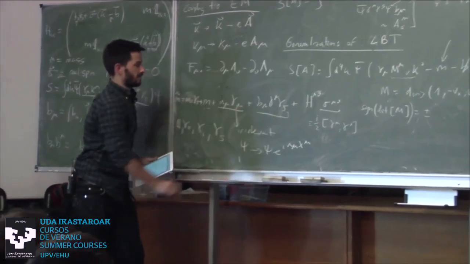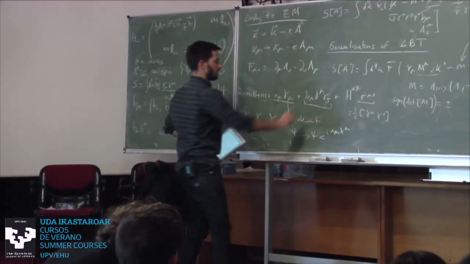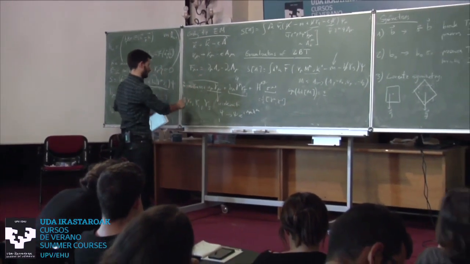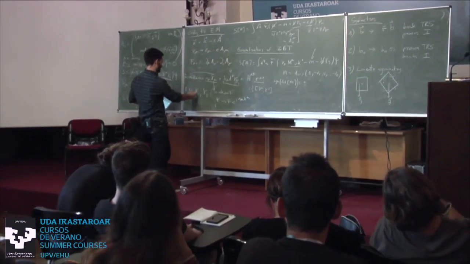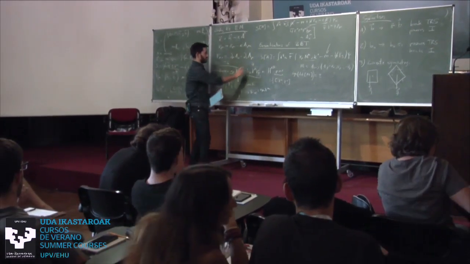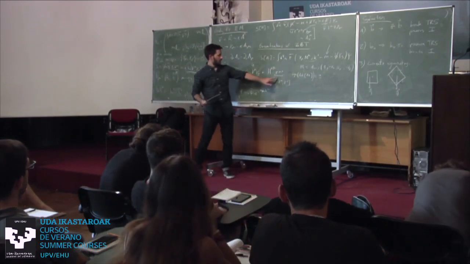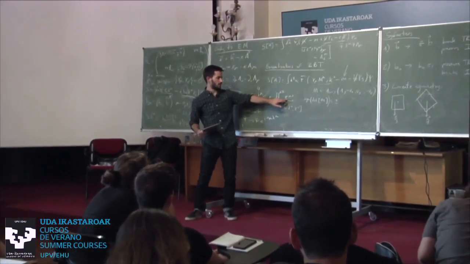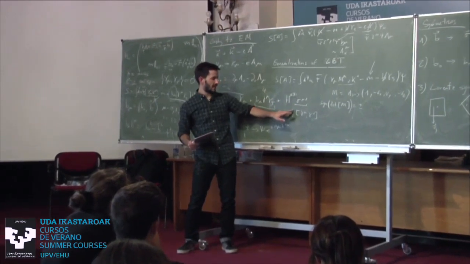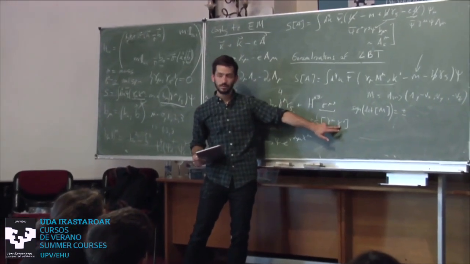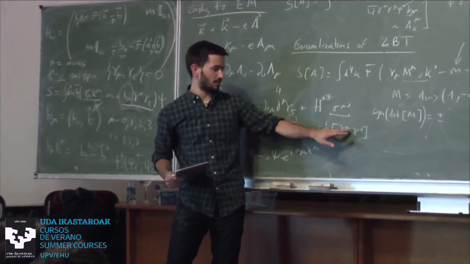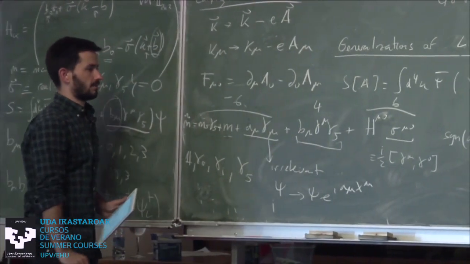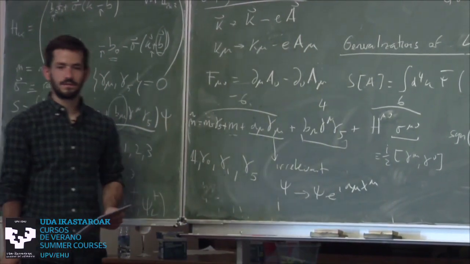This one is the one we already have. So these are another 4. So we had 6, 4, and now we have this guy, which is some second rank tensor contracted with sigma mu nu, which I defined as i over 2 commutator of gamma mu, gamma nu. So this obviously vanishes when mu is equal to nu, and it's anti-symmetric, so there are 6 independent matrices, and there are 16 in total. So 16 matrices.